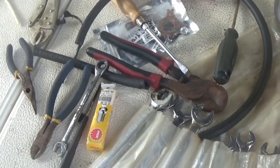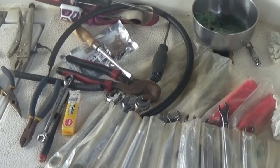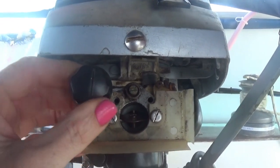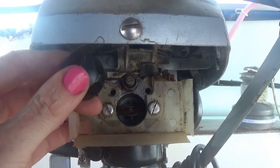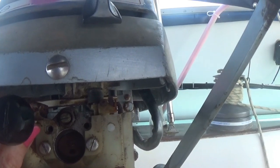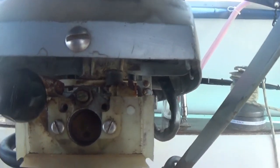Basically the engine was only running with the choke most of the way closed, and partially open it was running just fine. Then when we were halfway home off the last adventure back to the boat it just wanted to die. I found that playing the choke, as has happened before, has been enough to kind of save it till we got home. So it only runs with the choke mostly closed.